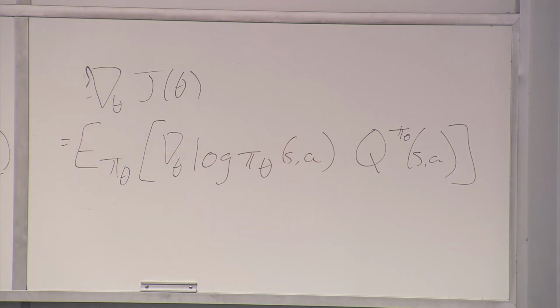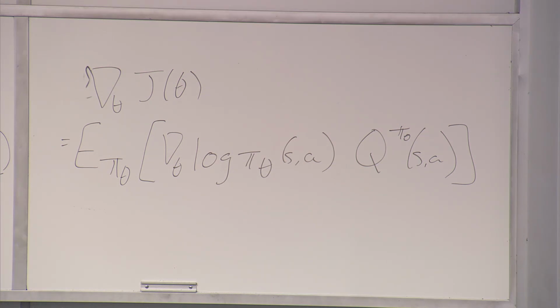And Sutton and Barto in chapter 13, which we also reference on the schedule, have a nice discussion about a number of these different issues. So, again, we're not going to talk too much about these slightly different objective functions, but just know that this all can be extended to the continuing case.